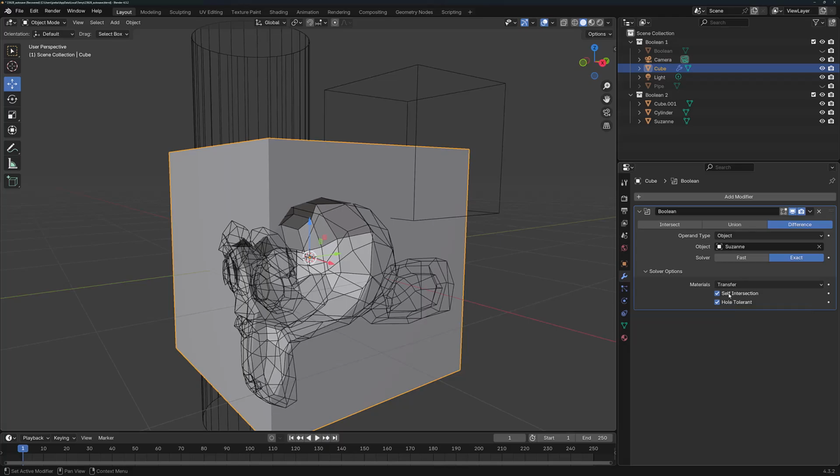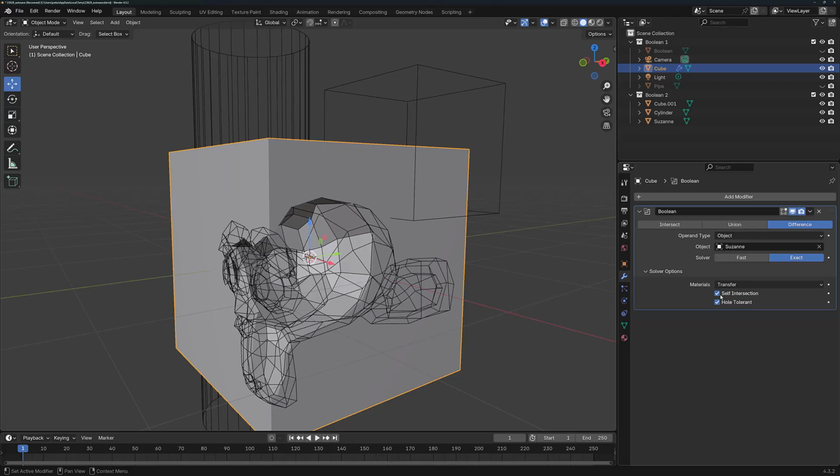All you need to know about this option, like hole tolerant, is that it just improves the final result in specific areas of the model, just in case you see anything like artifacts where the geometry is being created as a result of the Boolean.